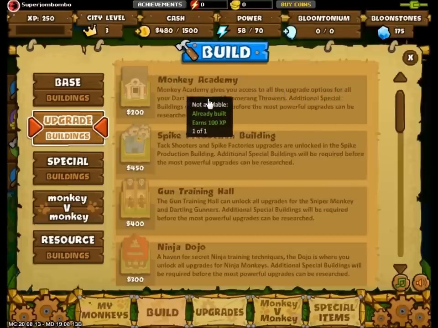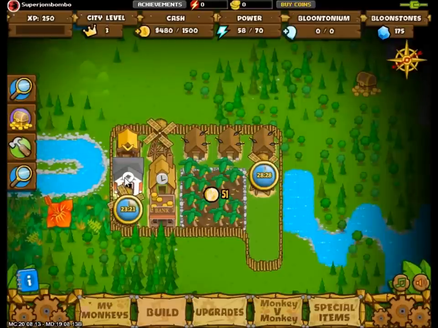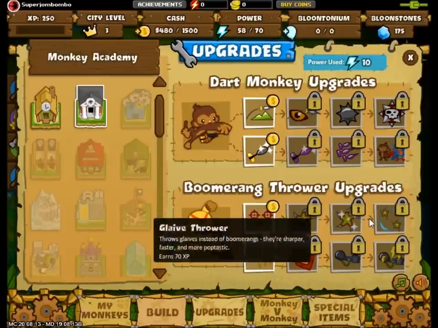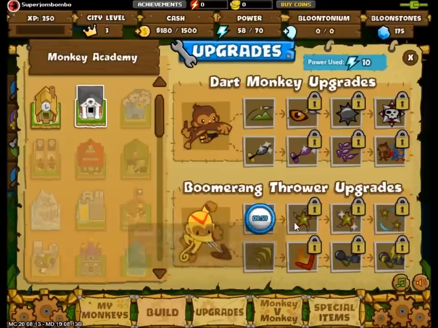Monkey Academy, blah, blah, blah. All your dart monkeys and boomerang throwers. Boom. Okay, let's get the boomerang throwers up. I want to get that guy. Is this the Monkey Academy? Monkey Academy. Yeah, boy. So let's get him up to Glive Ricochet. I think that's better than a Bionic Boomer for right now. So it's going to take a little while for those guys to upgrade. So let's get him going.